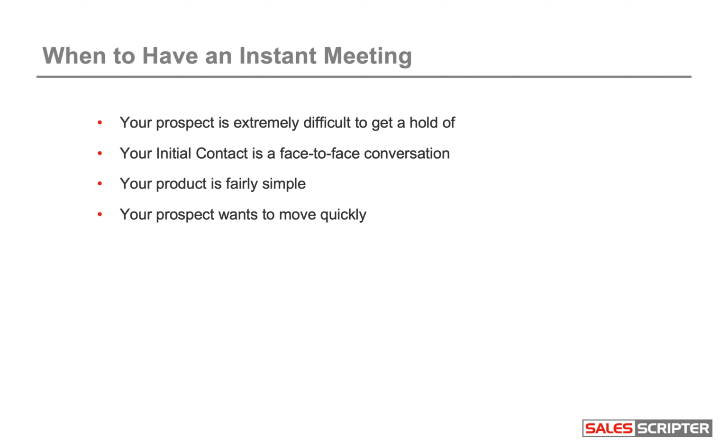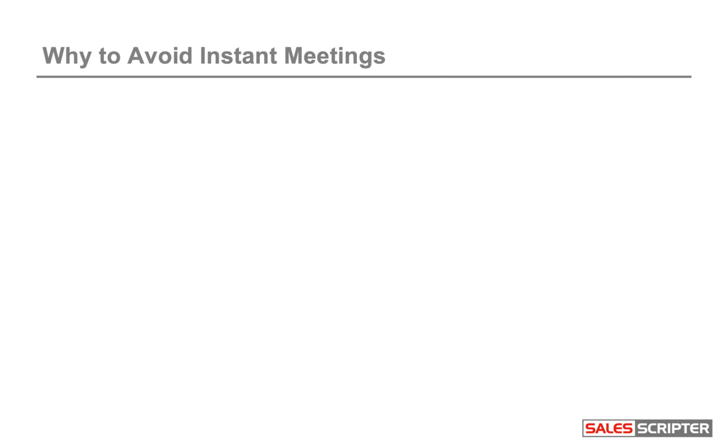Another scenario could be that your prospect is on a tight deadline and they just want to keep going and work through it. Hey, sure, have an instant meeting. But in most scenarios, if those factors aren't at play, you probably want to stop and be aware. Let me give you an example. You can accidentally fall into an instant meeting, especially when cold calling. If your prospect starts to ask you a question or two, it's very easy to fall into an instant meeting where, if you have more awareness of the different steps, you might try to prevent that.